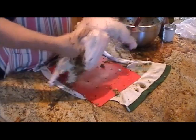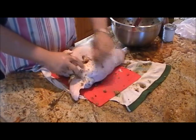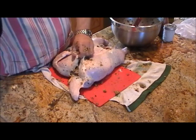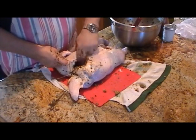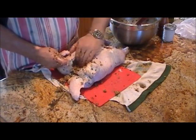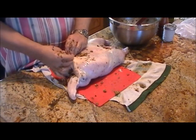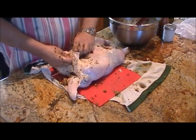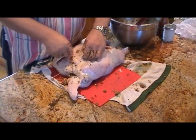Now this particular bird, we had a split up the back, I guess because the cavity was opened quite a bit. Depends on how the bird comes from the store. We're going to stick a little bit more stuffing right in that hole too. As I say, I really like stuffing in my bird. So sometimes you don't have to go all the way around like this. Sometimes this part of the bird is already sealed up pretty well.